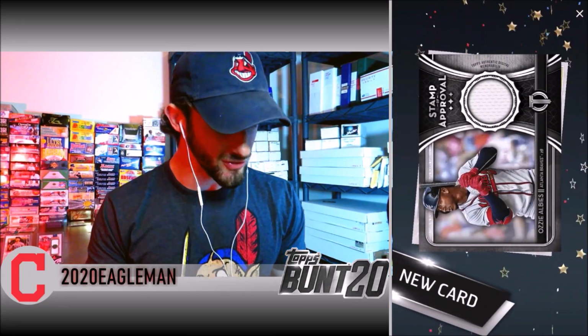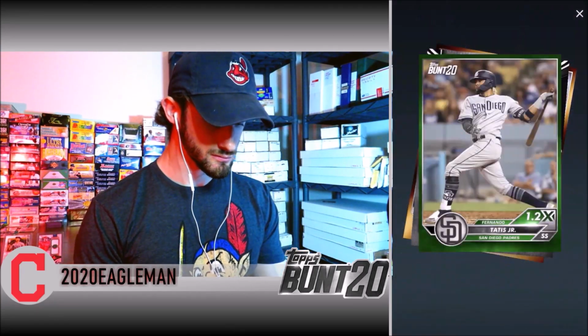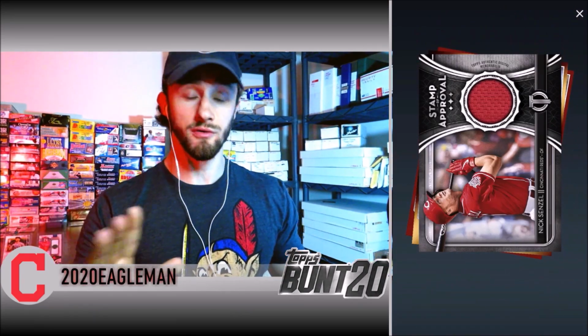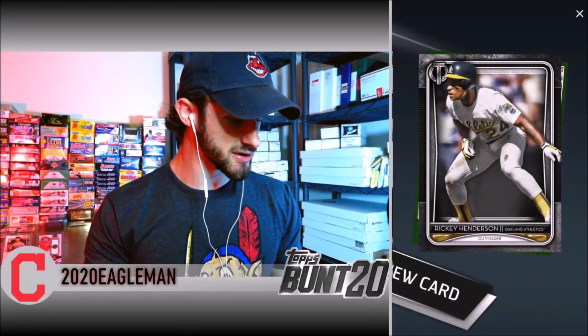Ooh, we got something else in here, though. We got an Ozzie Albies stamp of approval. Just an uncommon, but we'll take it. Nick Senzel. Duplicate. Be good to trade later, though. So that's not bad. As long as we're pulling these type of cards, they'll be good to trade or good to collect. Ricky Henderson base card. Love Ricky Henderson. That's awesome.